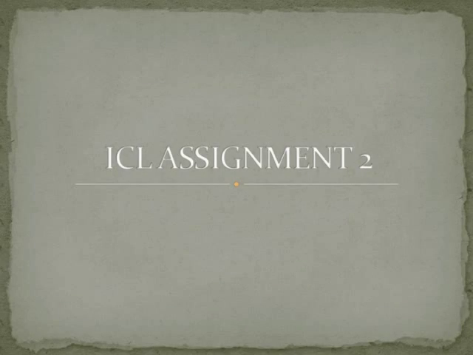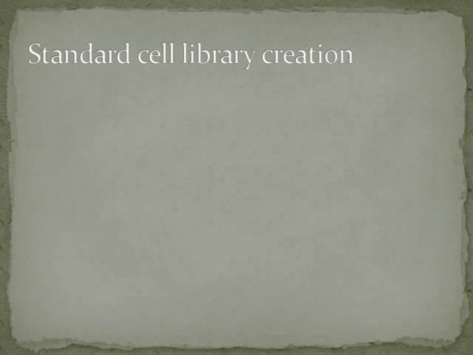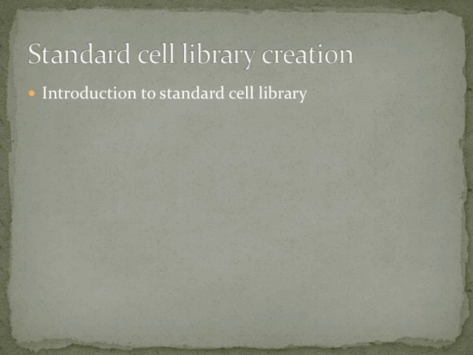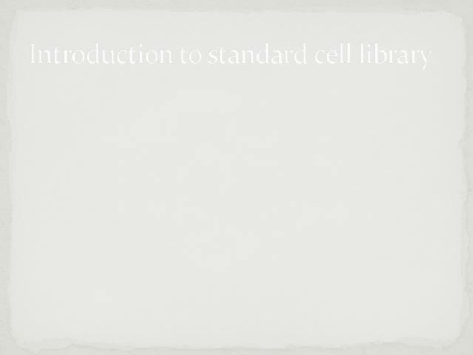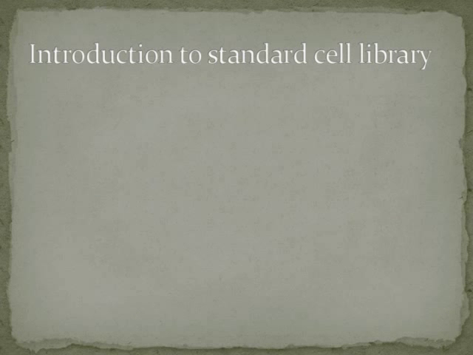The topic that is chosen is the standard cell library creation. There are three areas concerning standard cell library creation which I'm going to emphasize on. They are mainly Introduction to Standard Cell Library, Standard Cell Library Creation, and Characteristics of Standard Cells. Before going in depth into the creation, we need to know what standard cell libraries are.